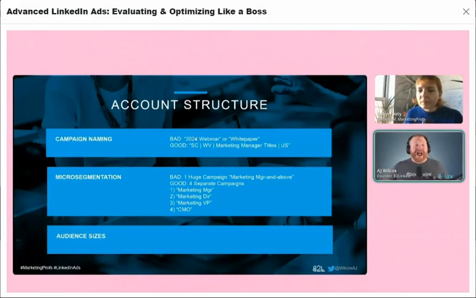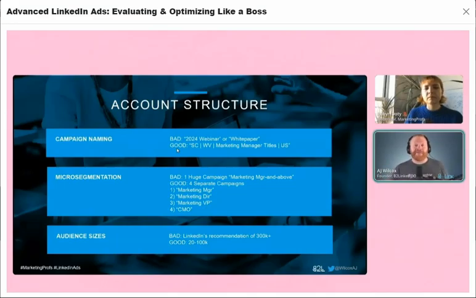So I highly recommend having audience sizes of these micro segments between about 20,000 to 100,000. It doesn't mean that your total addressable market, or what we call your TAM, has to be 20,000 to 100,000. For some of you with really tight audiences, it might. But I'm going to take a total addressable market of 2 million, and I'm going to break it into little campaigns of 20,000 to 100,000. And that's going to give me really cool intelligence on who in my audience cares, who responds, who doesn't, who cares about my individual offers that I'm putting out there.